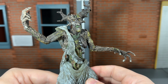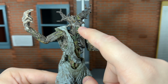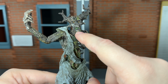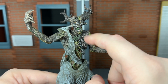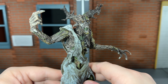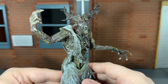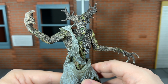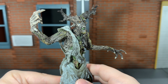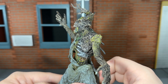That looks very awesome. I wish the teeth had been painted a little bit better, though. Like each individual tooth painted on, because up here it's all one part, and then down here the paint kind of blends into the other teeth. But you get a bunch of variation in paint. You get light brown, dark brown, green, a little bit of that grayish color. That looks really cool. And she has these really striking red eyes with yellow pupils. Those really stand out.